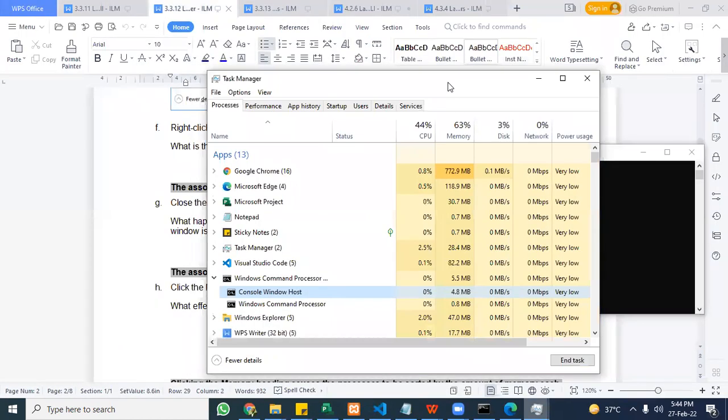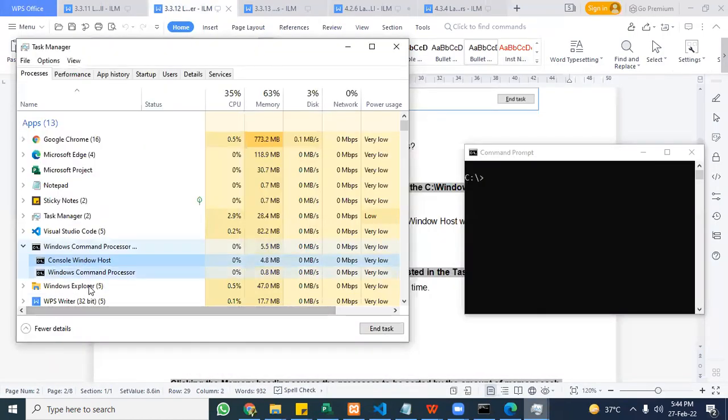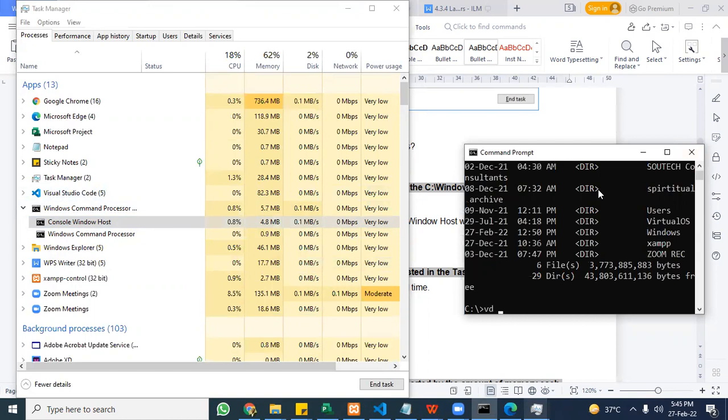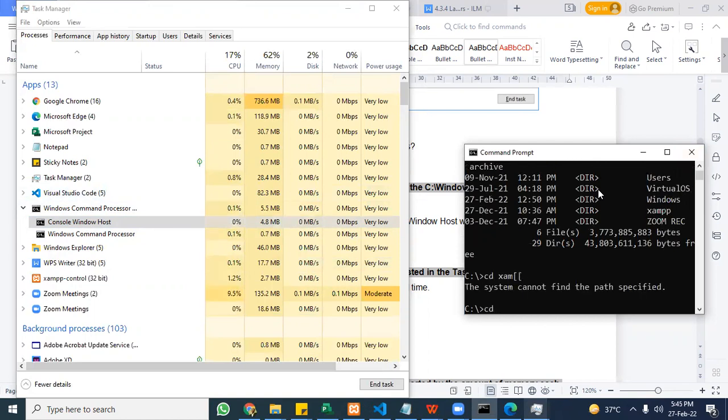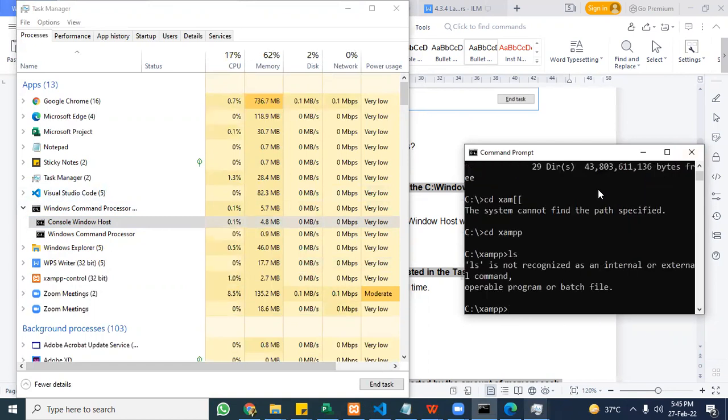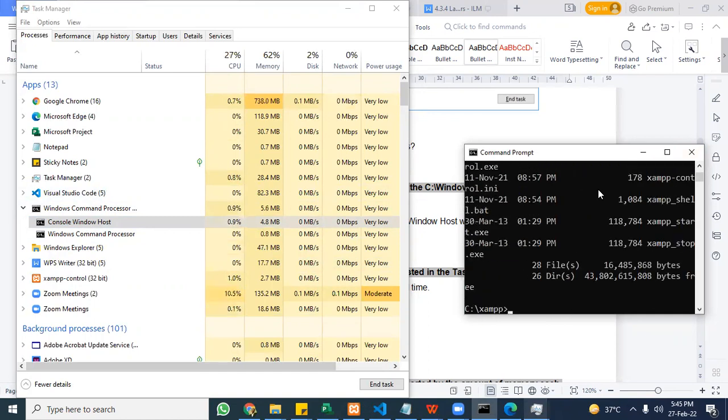That's why this guy is on. So I'll watch this guy. Let me expand this guy. So I'll watch this guy while I close this guy. So I can even type dir, show the file, cd into my XAMPP, sorry, cd into my XAMPP, the folder I have here. Let's list all of the things I have here. Order the directory. I see all of the files I have here.